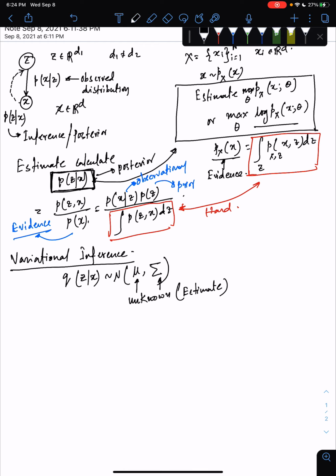So we don't know this guy or its type; it may be a mixture of Gaussians, it may be a chi-square. We don't know what type of distribution this is, but we know the type of distribution of this guy, just not its parameters, which we can estimate. So basically, we want to take the difference between these two guys and minimize it.